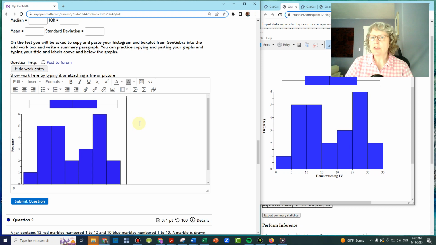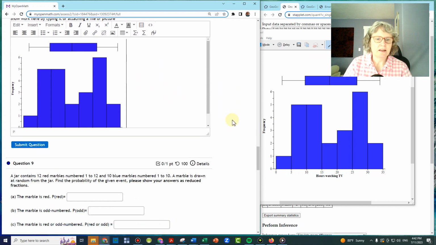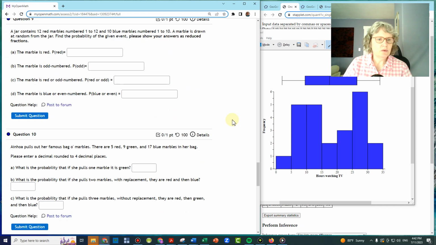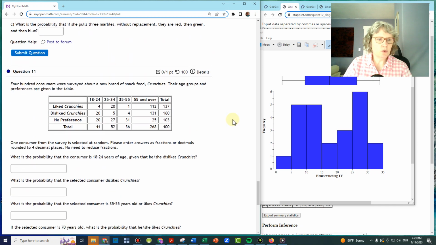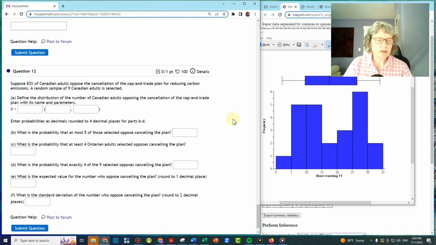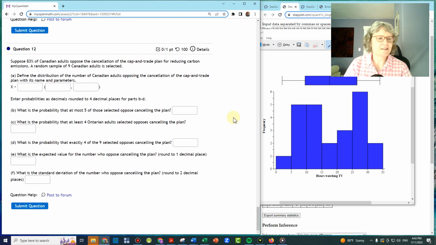Don't spend too much time. If you are typing, don't spend a lot of time on formatting, because I don't want you to waste your time on that. I'd rather have you spend your time finishing the whole test. Okay, so you would just do all of the test questions. There are 12 questions here, but they're not the same 12 as on the test, and they do have some parts A and B and so forth.